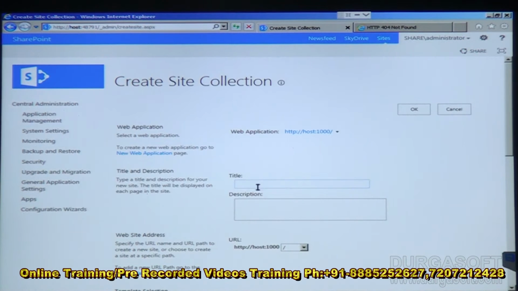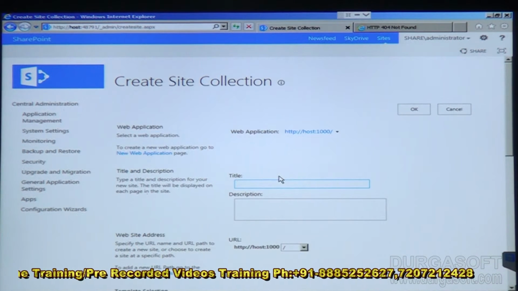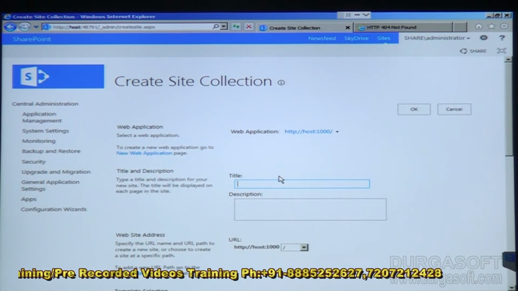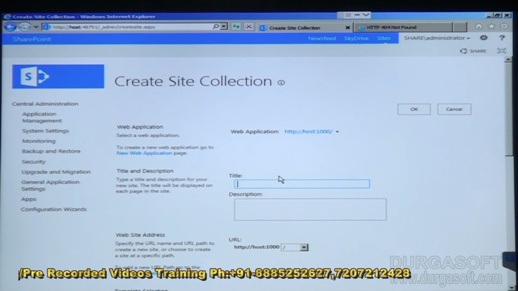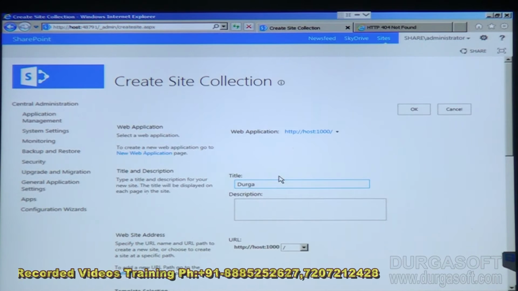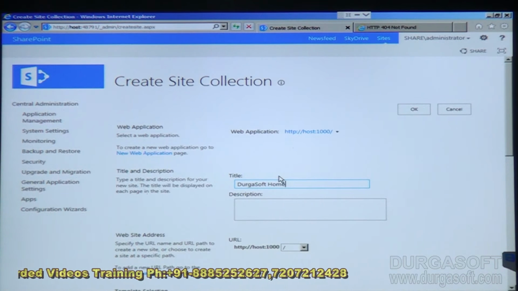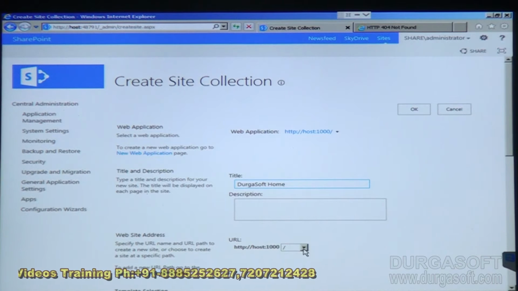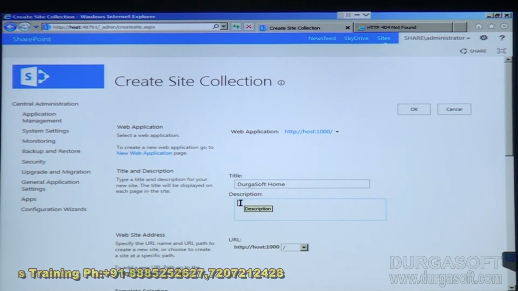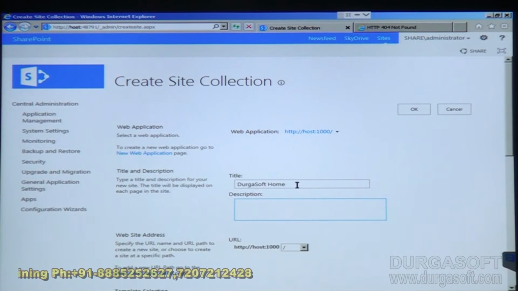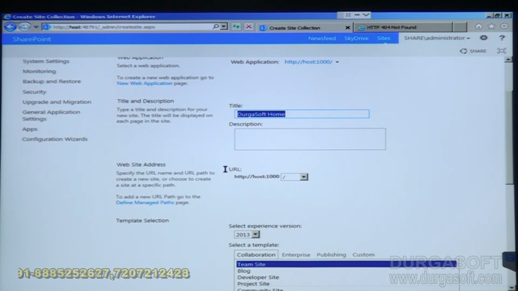Select your web application. Give any name. Give any input in the description, otherwise you can leave it empty. Title is a mandatory field, and in the URL you have a couple of links pre-populated.